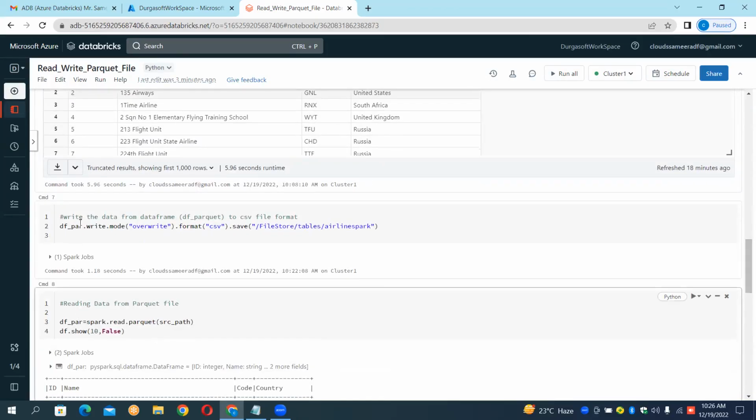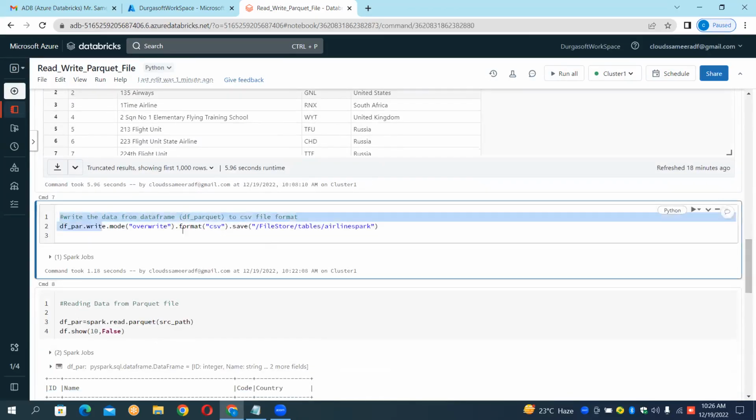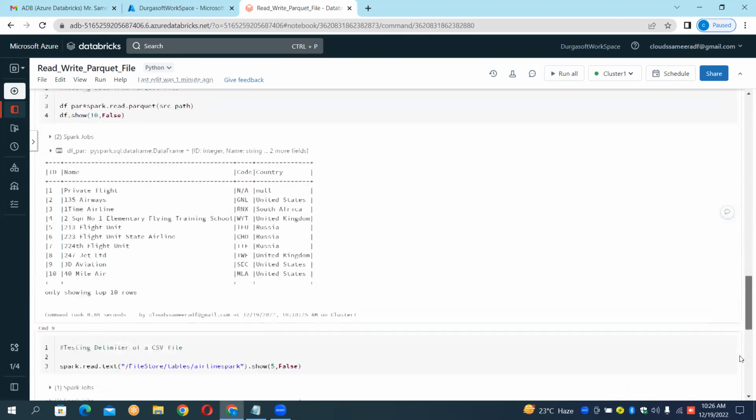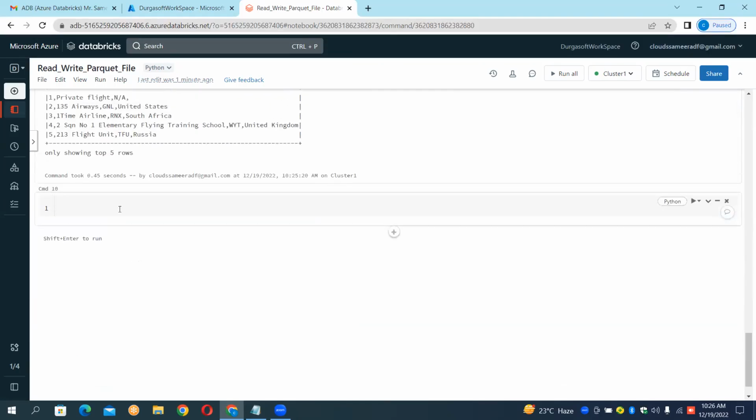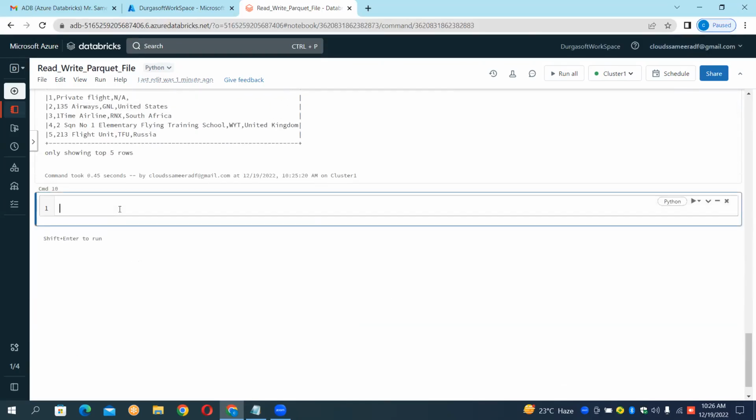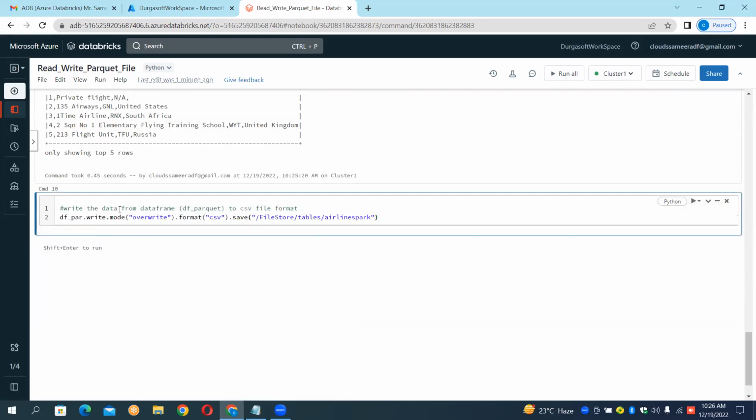Suppose here you have the data. Copy this. I'm just copying instead of typing this code again and again. Suppose format.